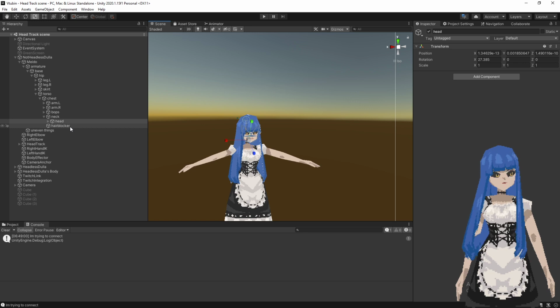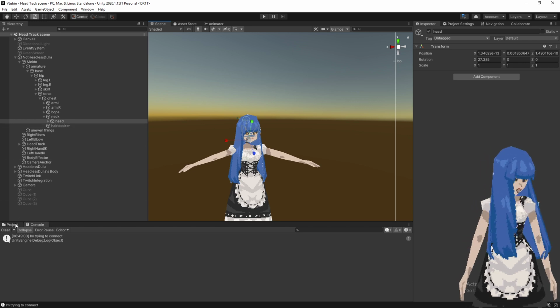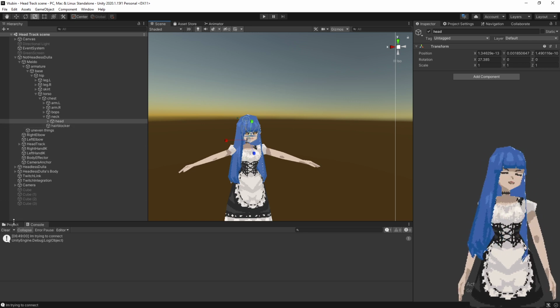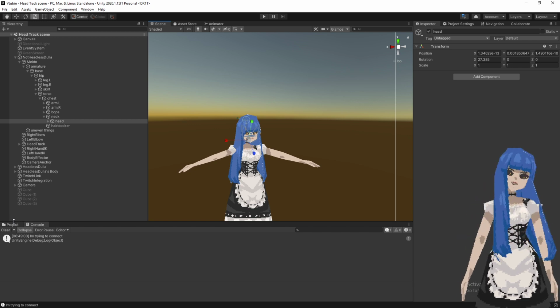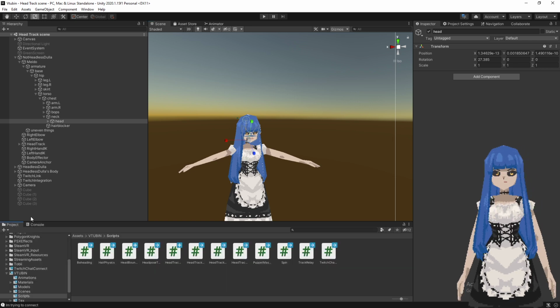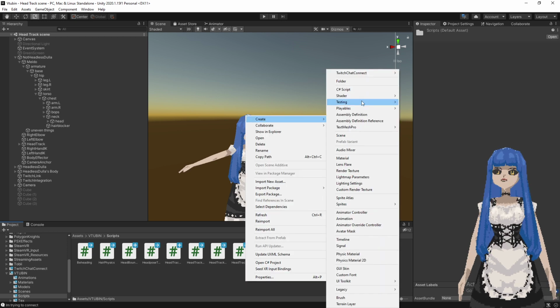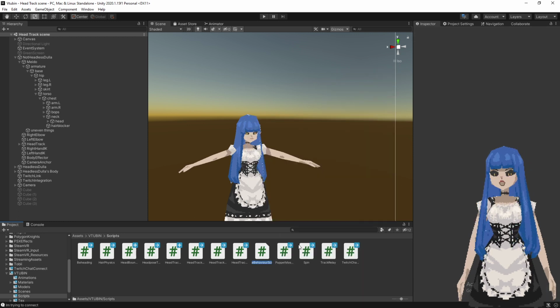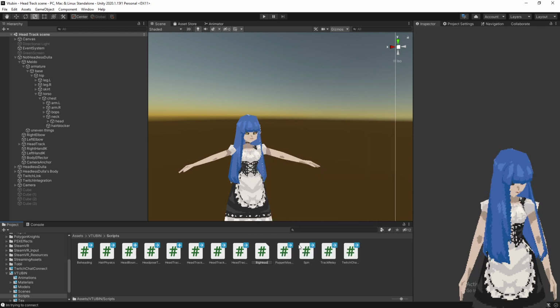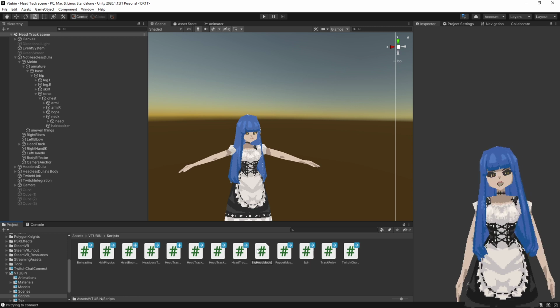I really need to make just like one master script that controls all these things, though. I keep giving them each their own little script, which is going to make it kind of messy to find later. But maybe it's fine. Yeah. We'll just keep giving them their own scripts, and then I can just have one master script that triggers them all eventually. So create C# script. Big head mode.